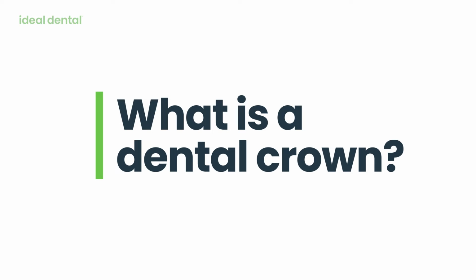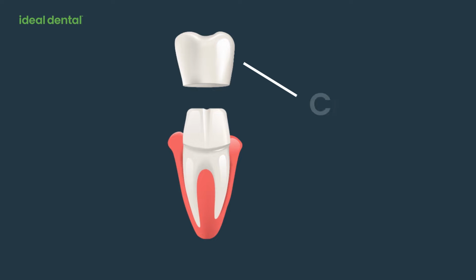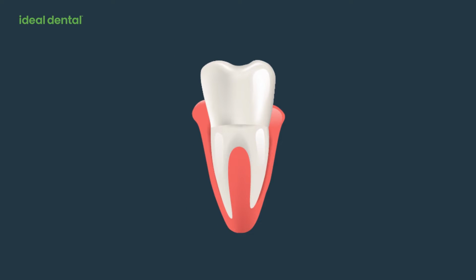What is a dental crown? A dental crown is a tooth-shaped cap that is placed over the tooth to restore its size, function, and shape. It is used to enhance the overall appearance of your teeth as well as to improve your oral health.